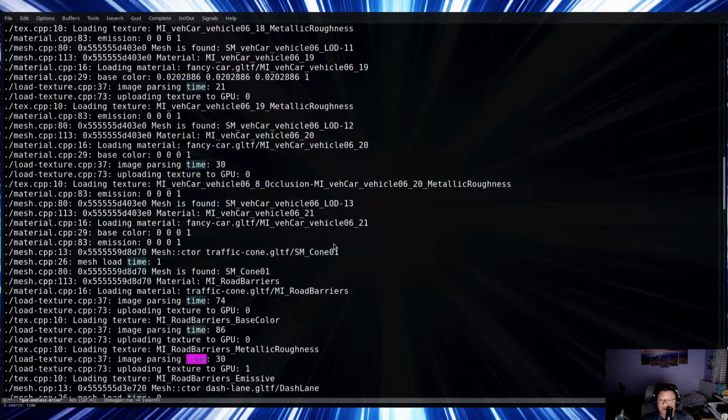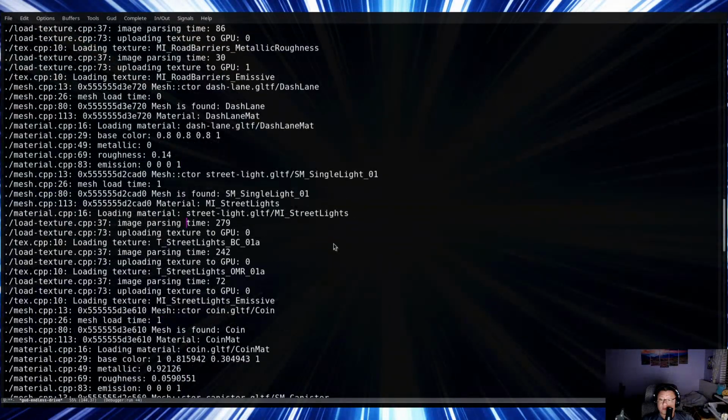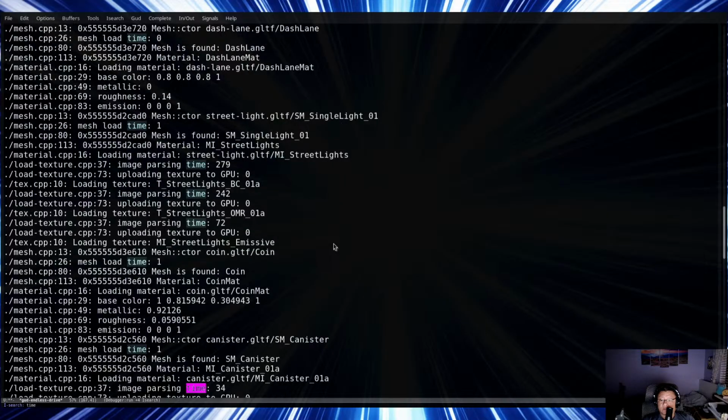It is all parsing time. Street lights. It's all image parsing time. This is quite significant.